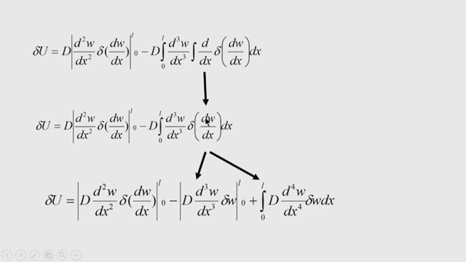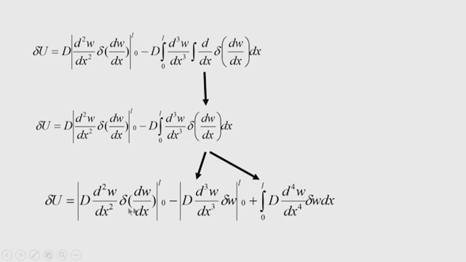So, how is it done? The differential operator d by dx and the variation operator are interchanged, and therefore, after integration we are getting delta w, and we put the limit to evaluate this quantity at the boundary. Then minus, and minus minus plus sign will be there, then d is there already, the derivative of this term. So, d to the power 4 w divided by dx 4, the fourth derivative, is coming, and then the integration of this del w del x. Okay. So, we arrived up to this.